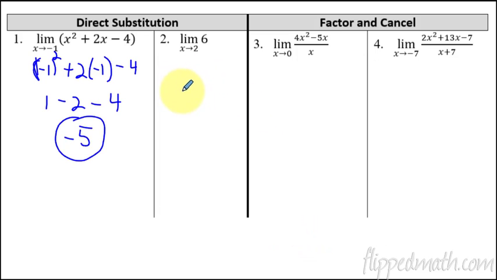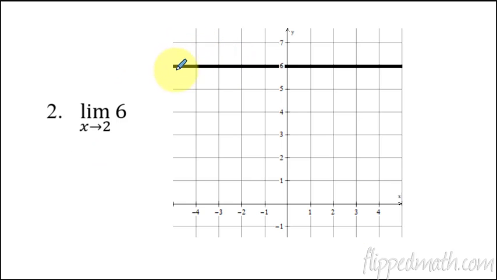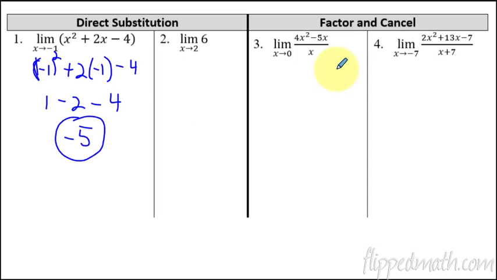What about for this one? If you have a constant, if x approaches two, what is the y value approaching? Let's take a look at what the graph looks like. The graph is just a flat line, y equals six, just goes on forever. So no matter what x value we're approaching, the y value will always be six. It's a constant. So this one, since there's no x value to plug in, it's just six. See how easy direct substitution is? Super quick, easy problems.